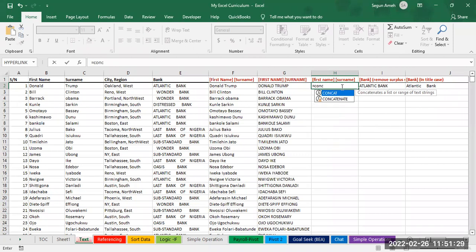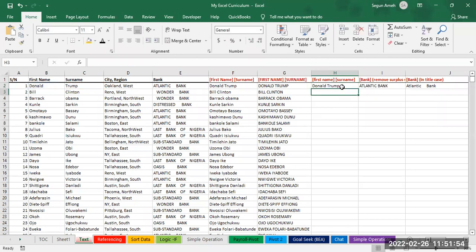So I'm now saying combine this first thing, the very first one, comma, I need a space in between, and there is no set for space. Naturally, space is a foreign text that I need to bring in. That's why I'm putting inverted comma, I put space, I put inverted comma, close. Now, I put this. But I need everything in lowercase. If I need everything in lowercase, there are two things you can do. That's the reason why you have this formula bar. Let's imagine that I've written like 10 formulas here, and I made a mistake with one formula because I didn't put LOWER there. I don't need to delete everything. I can always go there and edit it. But for the sake of this class, let me just delete and put it there to be straightforward.